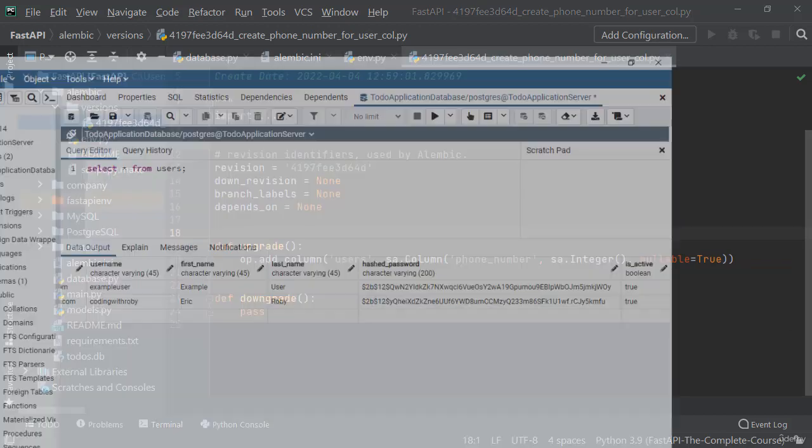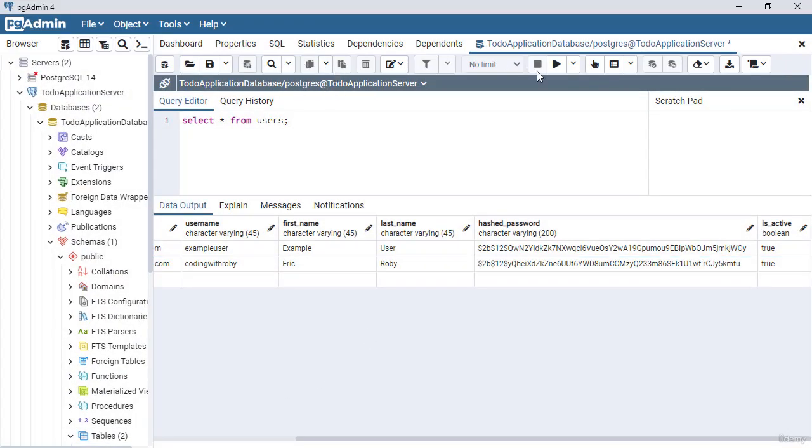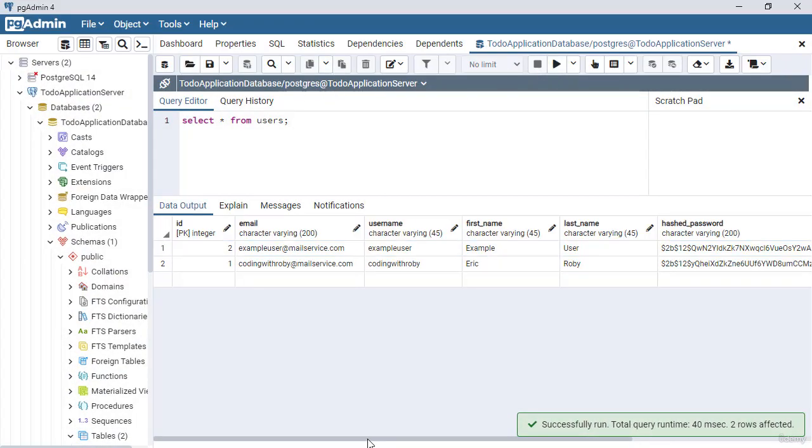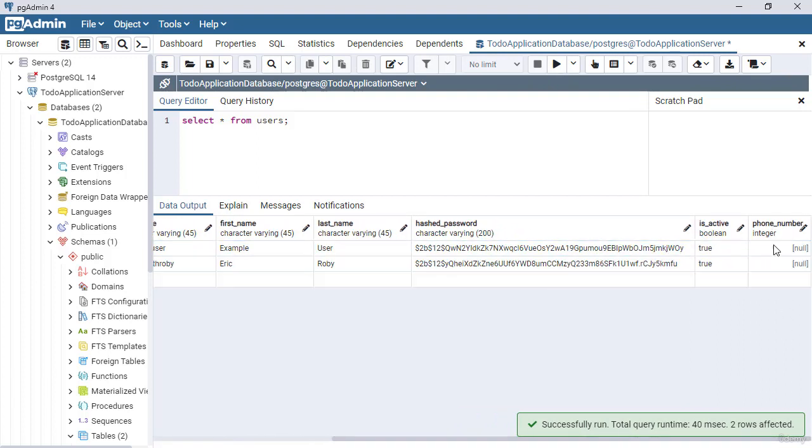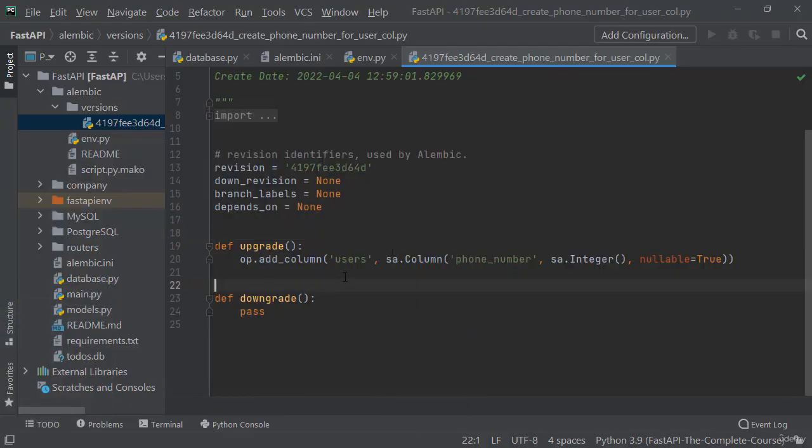All right, well now let's go back to our database and refresh our call. Well, we can see now that there's a new column called phone number in our users model. Now this is very, very awesome stuff. As you can see, we created a new upgrade, which allows us now to be able to use a phone number within our user's application with just a couple lines of code.